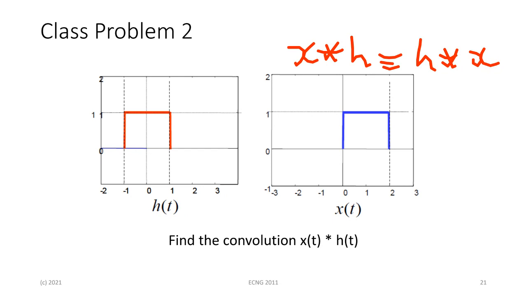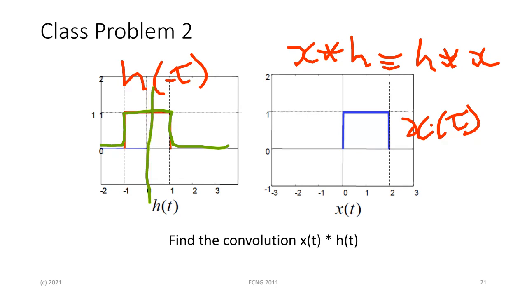So if h(t) and x(t) are as shown, x(tau) will be exactly the same thing, and h(tau) will be exactly the same thing that we have here. Flip it around, h(minus tau). What is h(minus tau) going to look like? Remember, when you reverse it, you're flipping it along the t equal to 0 axis. So h(tau), let me get a different color here, h(minus tau) is going to be exactly this. We are about the 0 axis.